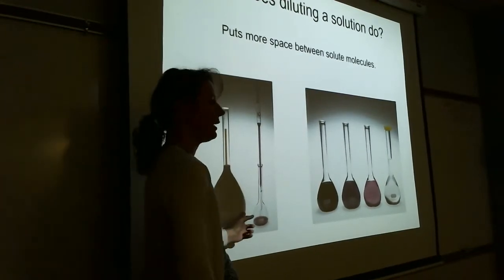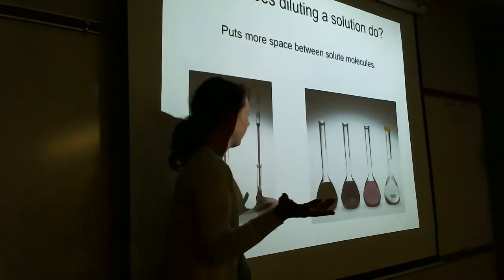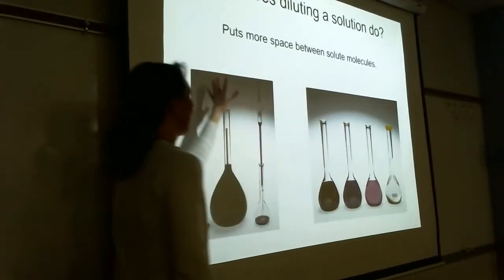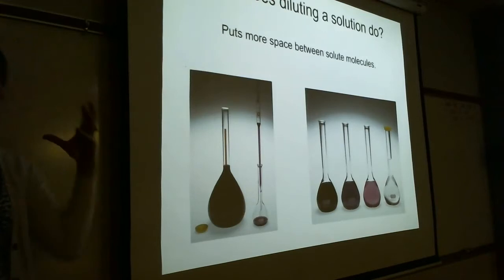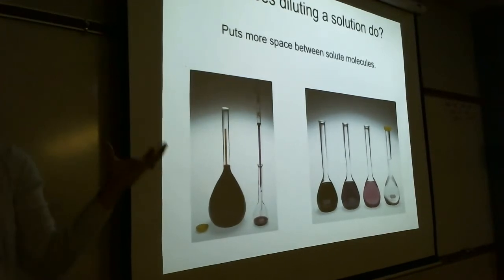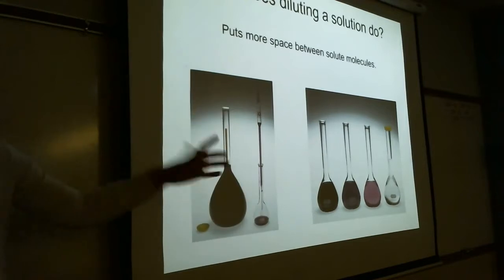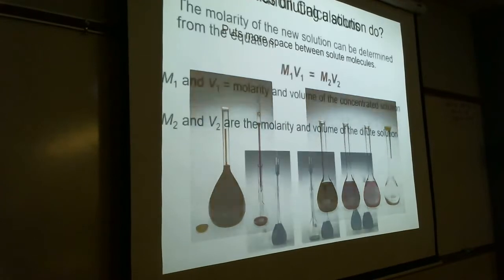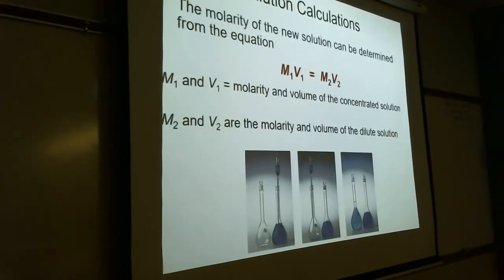And then if I need a particular molarity for an experiment for you guys to do, I figure out how much of the stock solution I need, and then I just dilute it. Diluting just puts space in between the molecules. Right now we're all concentrated at these tables. If I said dilute yourselves, everybody would just spread out. So you're just increasing the space between the molecules, adding more solvent, not more solute. This is the formula for dilution. We're using molarity here: M1V1 equals M2V2, where molarity and volume number 1 are dealing with the concentrated solution, and molarity and volume number 2 are dealing with the diluted solution.